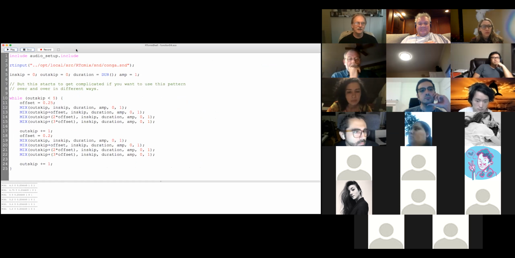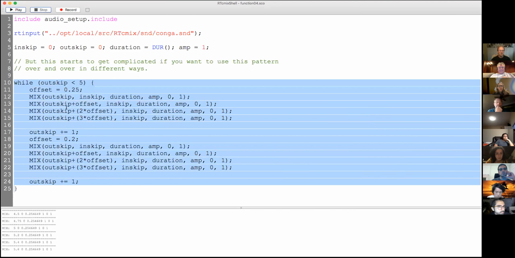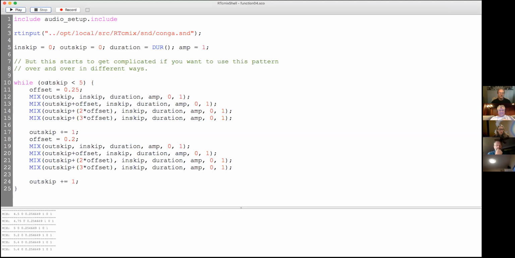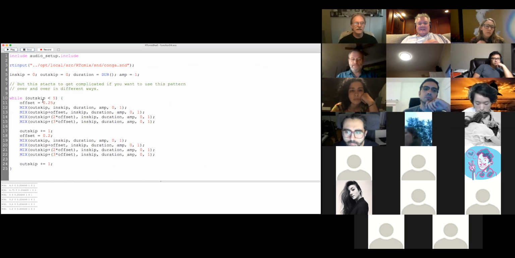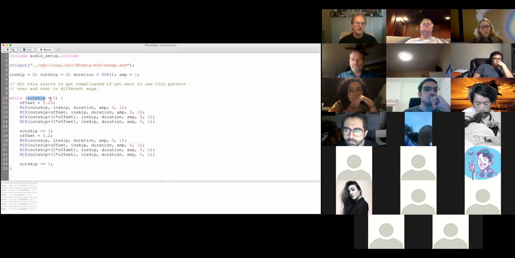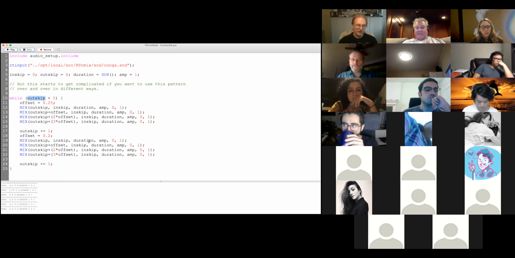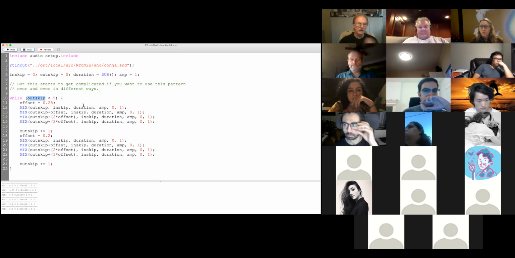oh, by the way, as you can see, I put it into a big loop. This while, I think Brad did four loops. While is a little simple. You did while the very first time. Good. Yeah. Okay. While to me is intuitive when you really only have one thing that you care about looping for. In my case, I wanted to just make sure that I don't loop past the point where my outskip, which is the skip into the output stream that I want the data to happen, I just don't want that to happen for any more than 5 seconds.